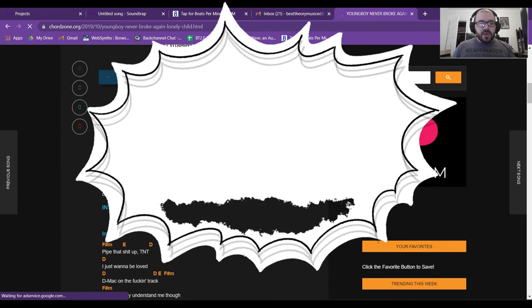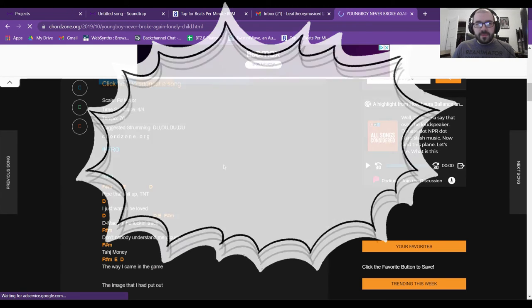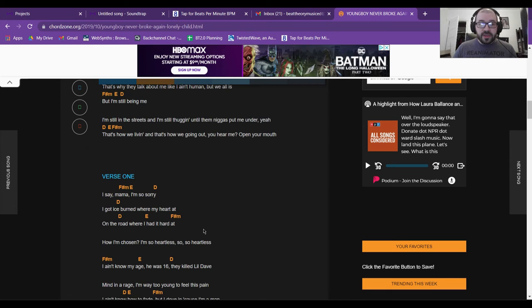Cool. So I think the way that Chord Zone does this with the chords, Ultimate Guitar sometimes uses this format as well, where they actually put the chords over the lyrics. I think that's super helpful. So you can see that actually there's just 3 chords in this song. And again, you really got to be careful with some of these chord websites as far as what they say the key and the chords are. Because this says this is an F sharp major. The first chord's an F sharp minor. It's not an F sharp major at all. But you use F sharp minor, E major, and D major. And those are the only 3 chords that are used in the whole song.